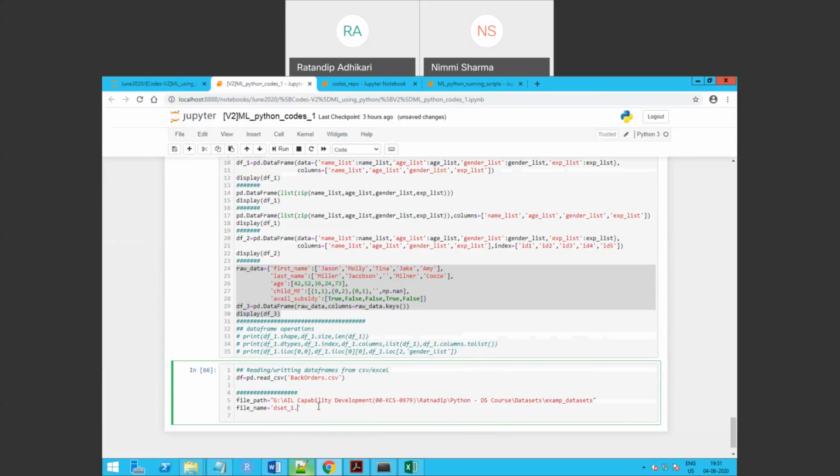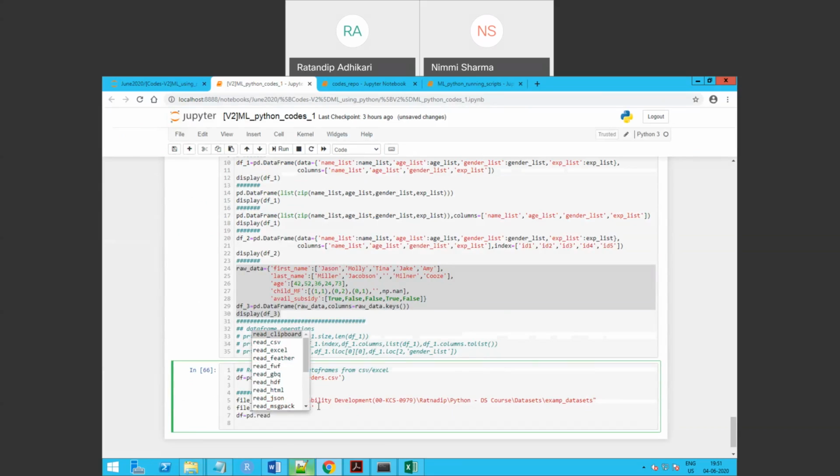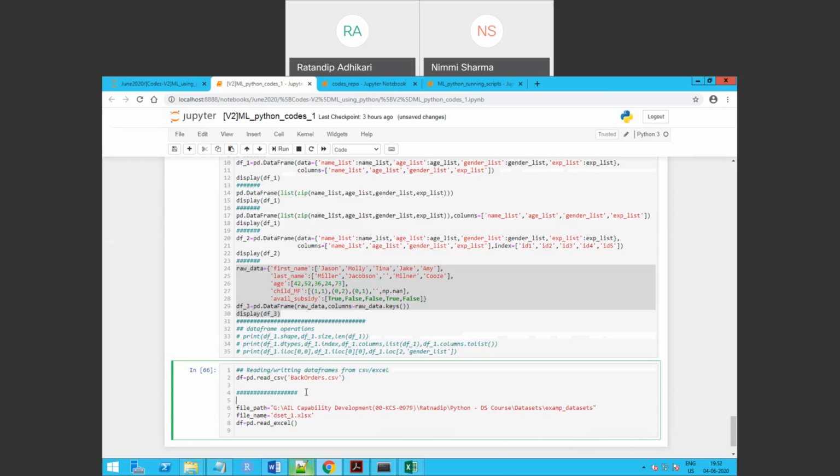psnet1.xlsx, right? So then I can use this. This is an Excel file, so in Pandas we have read_excel. So read_excel, and then we need to create the file path and file name, right? In Python, we have an option of creating the file path from objects.